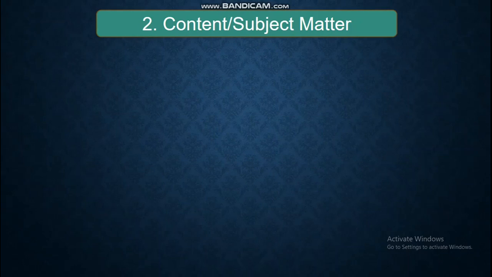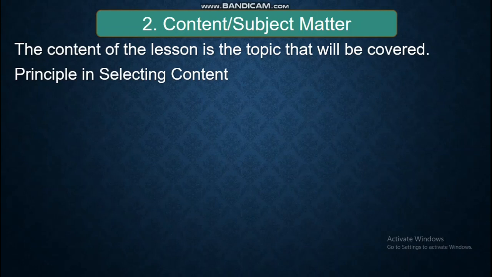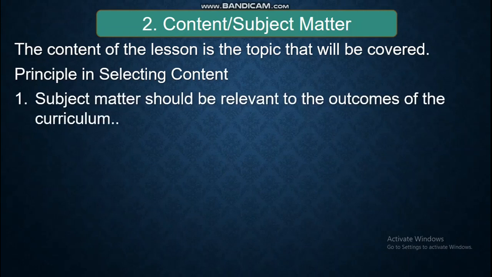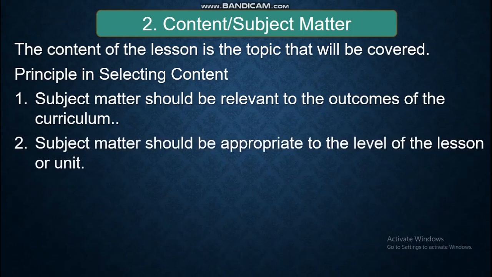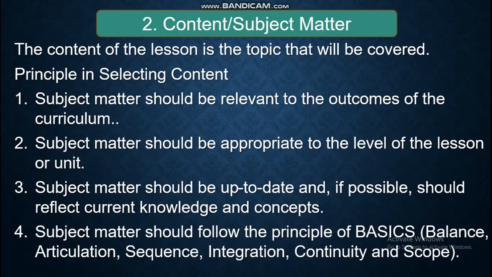Second, content or subject matter. The content of the lesson is the topic that will be covered. Principles in selecting content. Subject matter should be relevant to the outcomes of the curriculum. Subject matter should be appropriate to the level of the lesson or unit. Subject matter should be up to date and, if possible, should reflect current knowledge and concepts. Fourth, subject matter should follow the principles of balance, articulation, sequence, integration, continuity, and scope.